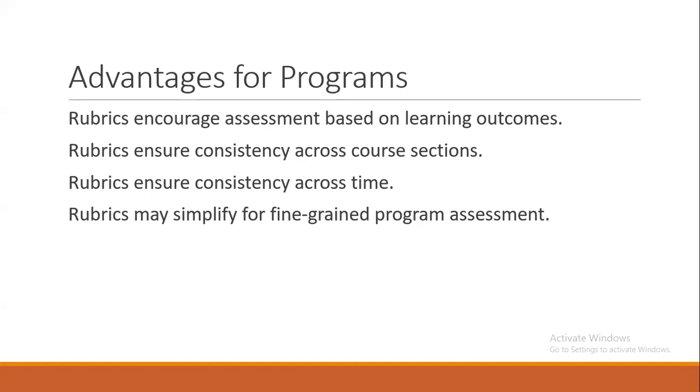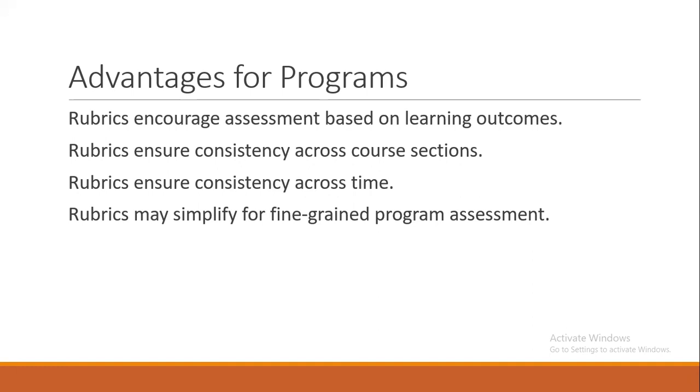There's some advantages for programs as well. So once again, rubrics encourage assessment based on learning outcomes, which is relevant when you're assessing program success. They also ensure consistency across sections so that different instructors are using the same standards and you don't get a situation where sort of rumors start spreading, oh, this instructor is really soft and that professor is really harsh and these kind of things. Then you've got advantage also with consistency across time.